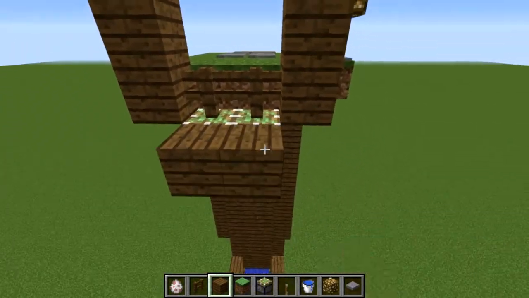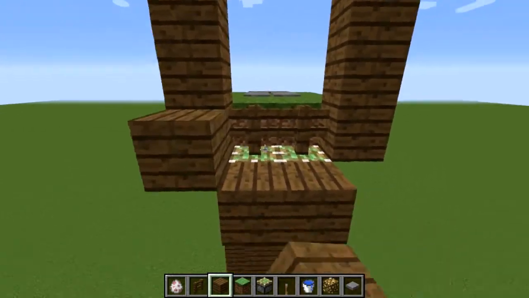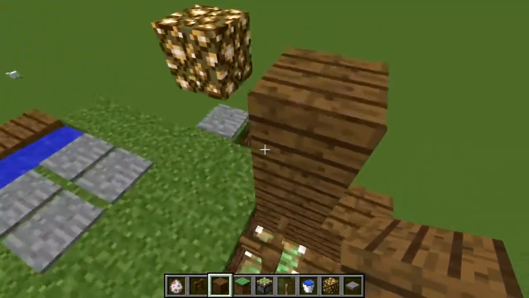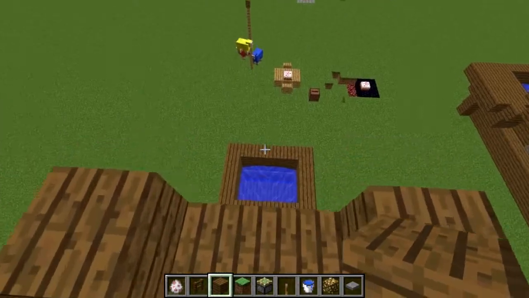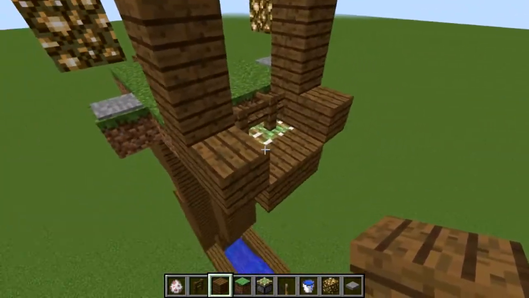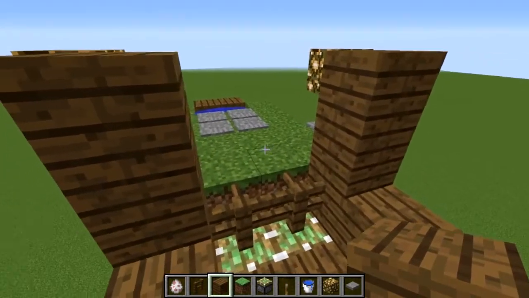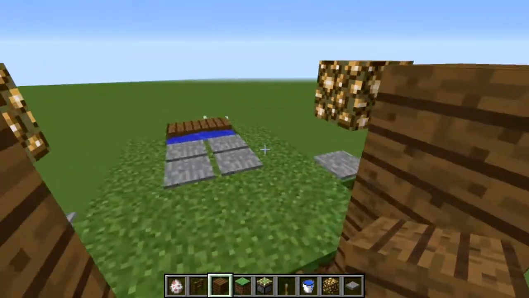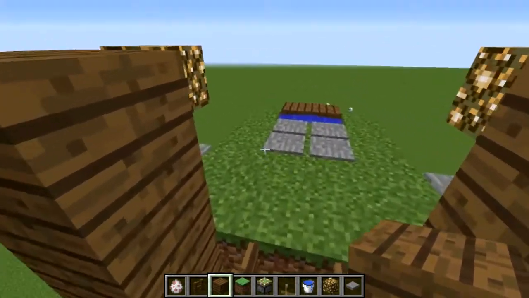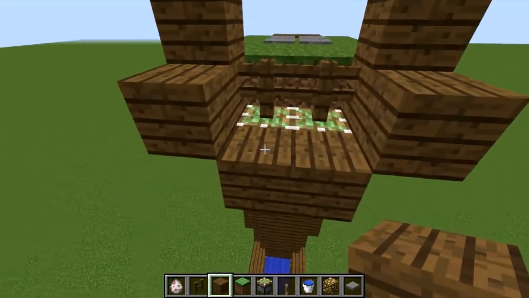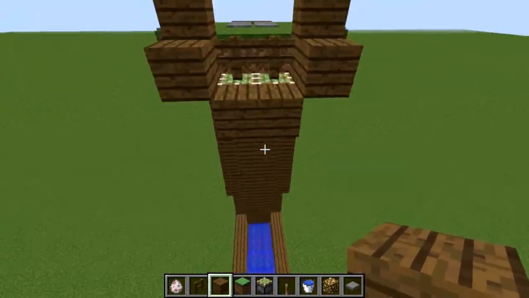And we're going to start building out from here actually on the sticky pistons, because we want the sheep to come out and then drop one, just so that we can keep water going here when the system's turned off. As in, when the water is not flowing in here and the sheep are just in their normal grass room, we'll still have 2 water blocks here that are doing the waterfall here.